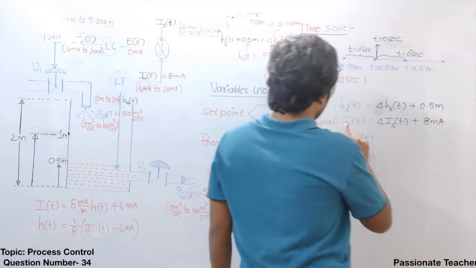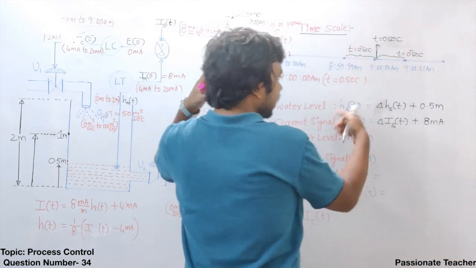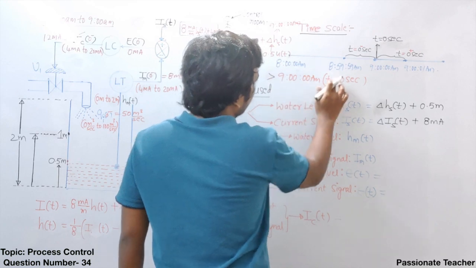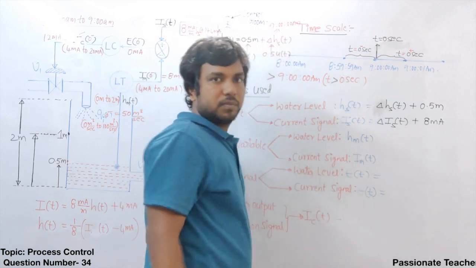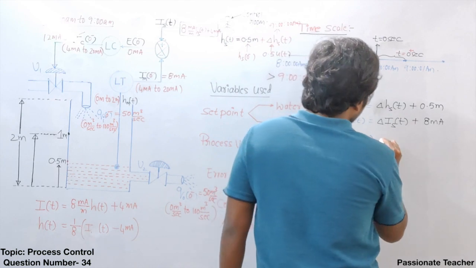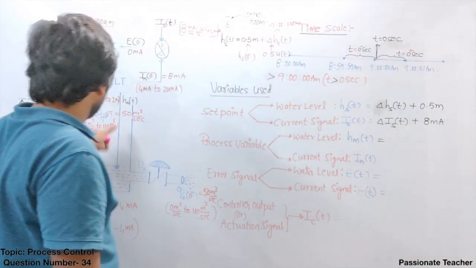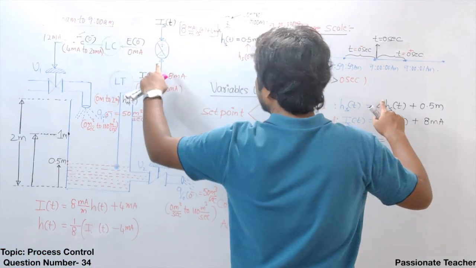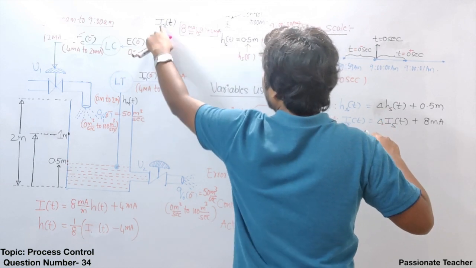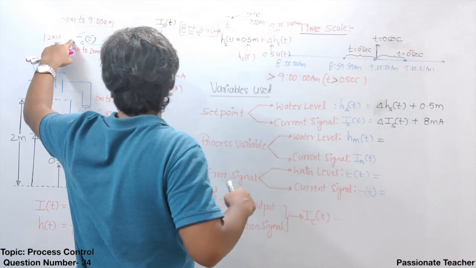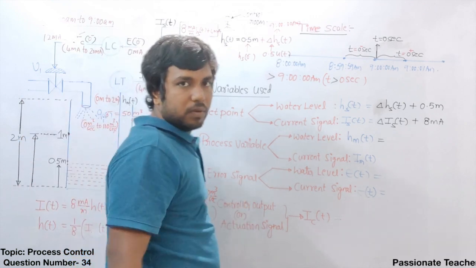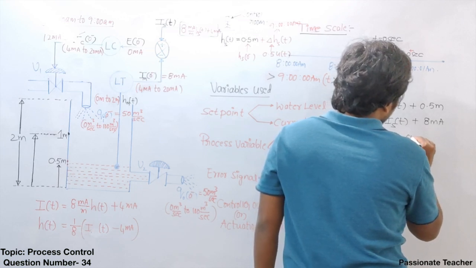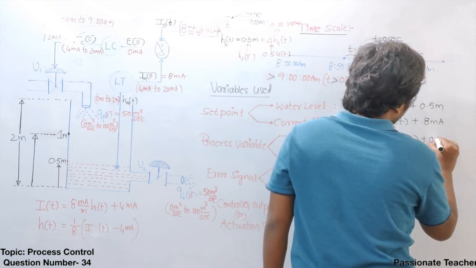This is how the current is going to change for t greater than 0, because at t equal to 0 we applied this signal, and after 9 a.m. we will be able to see relations like this. Clear? So let us go ahead. What about Hm of t now? Hm of t, that is the water level with respect to time. How will it change? Naturally, because of this change in the set point, this value will change. When this value changes, this signal will change. When this signal changes, the water level is going to rise. Now this means we can write the change in water level plus the initial water level of 0.5 meter.